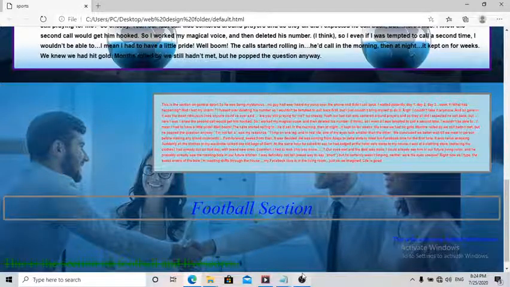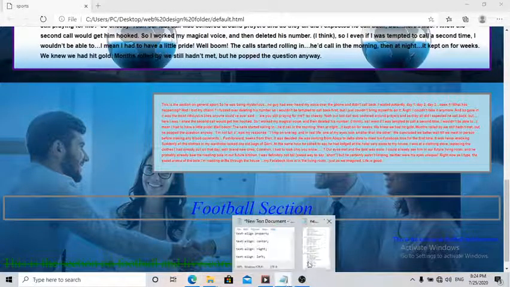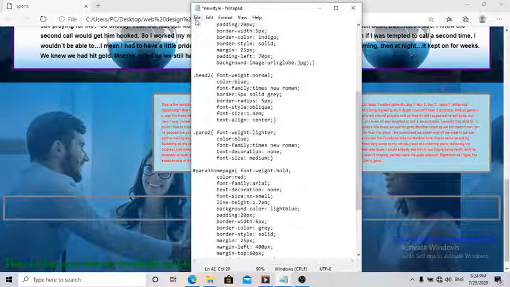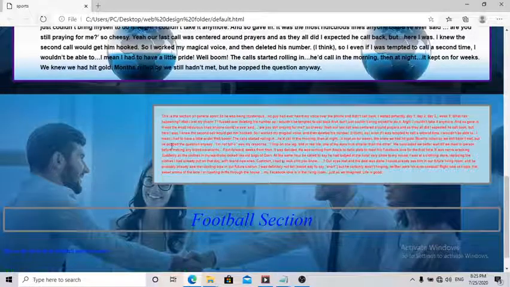So that is how you can move your text. You can play with this feature or this particular property. I think we're just going to leave it at its initial position. Okay, so actually you can use your text-align property to move your text to wherever you want it to be. That should do it for this video.